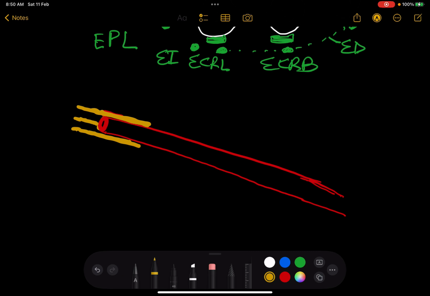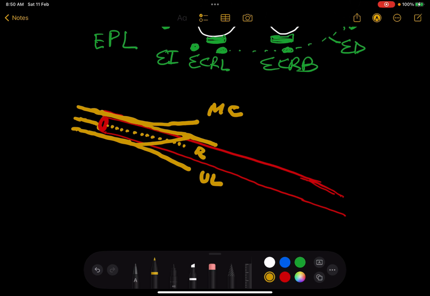The lateral cord will continue as the musculocutaneous nerve. The medial cord will continue as the ulnar nerve. And the posterior cord will continue as the radial nerve. From the medial and the lateral cord would arise the median nerve. So, 4 nerves, 3 cords: lateral, posterior, medial cord, and the four terminal nerves being musculocutaneous, median, radial, and ulnar.